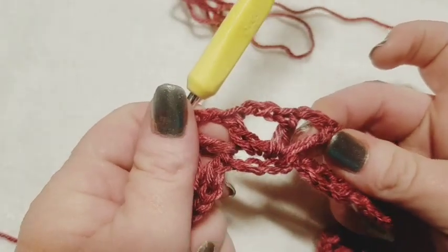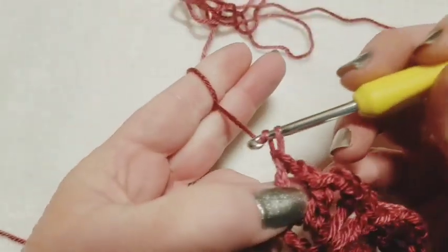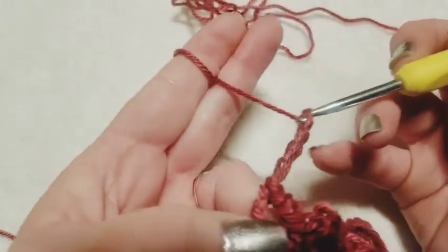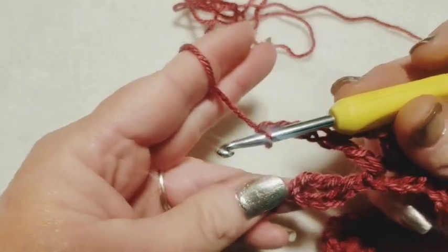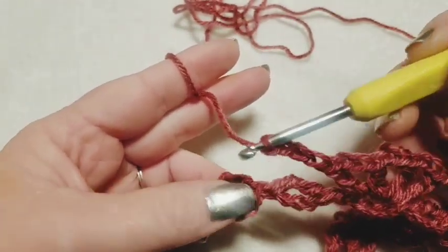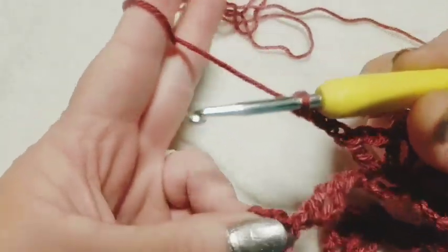So we end up having this right here. This is the framework for our butterfly. Now we're going to chain 4. 1, 2, 3, and 4. And we're going to come over and you're going to be skipping this very next foundation oval and moving over here into the next foundation oval.